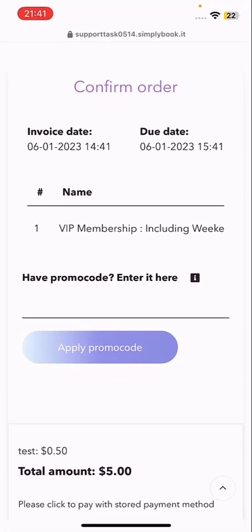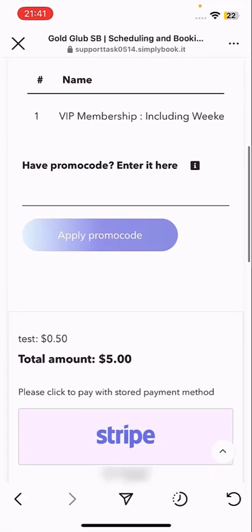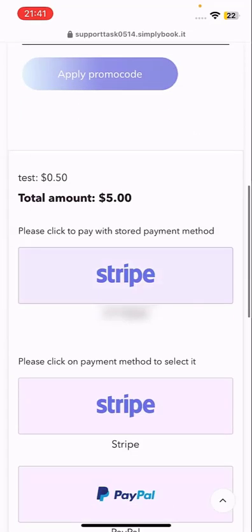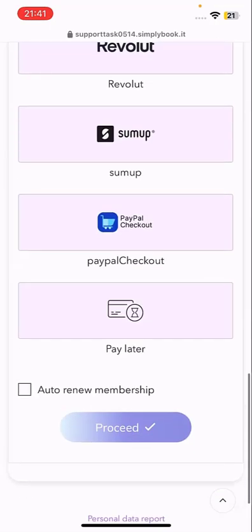As you can see, the promo codes can also be used for memberships as well, if you want to promote it with some kind of email campaign, for example. So I will go ahead and select a card that I've saved before with Stripe on this page and proceed with payment. And below you will actually see auto renew membership, and yeah, so I'll proceed.